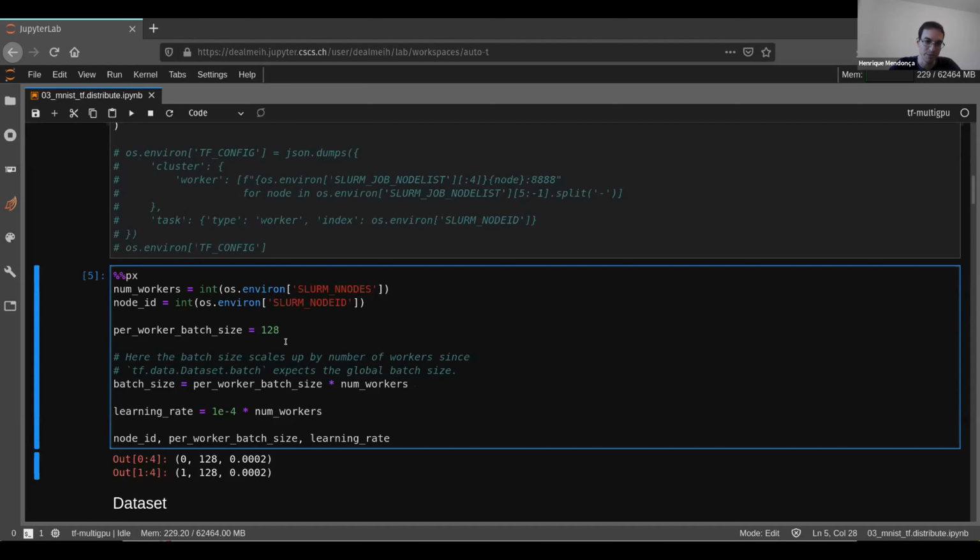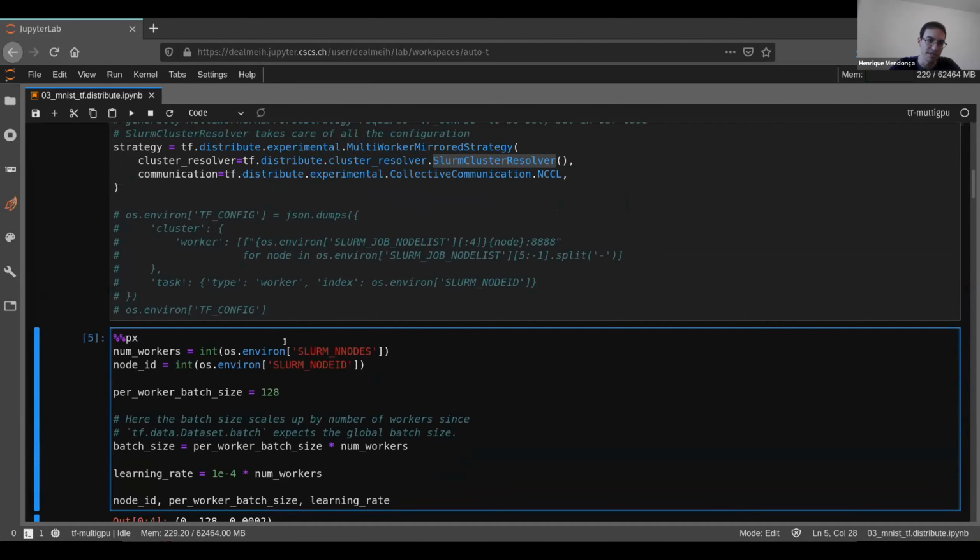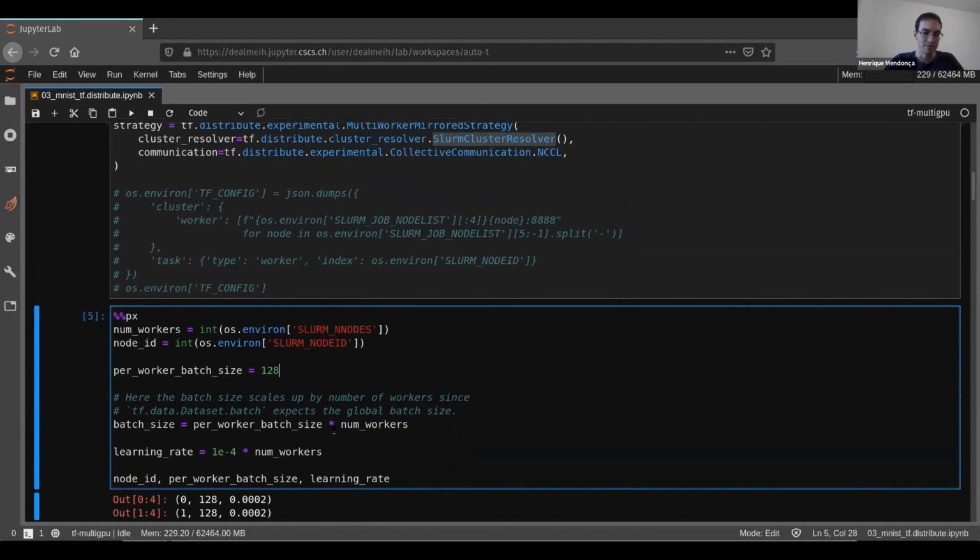But now, if you use the distributed strategy, you actually need to specify the global batch size, right? So if you have 10 machines, you need to give it 1,280 because you will split the batch later on.